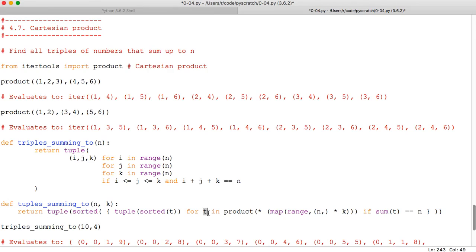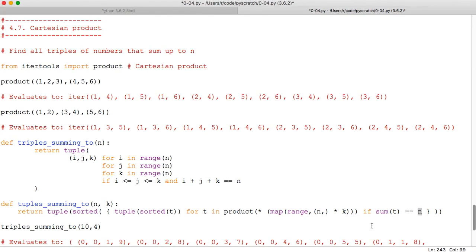From out of the t's, the tuples that come from here, I'm going to take only those whose sum is n. And I filtered everything that I need.